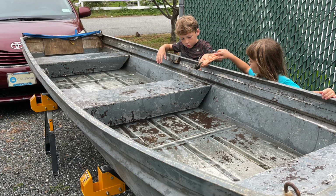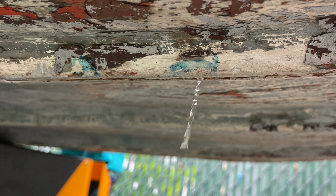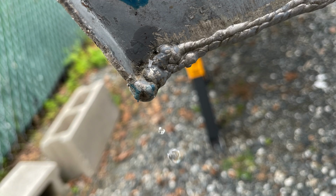Well, so the kids and I put the boat on some strong metal sawhorses I got from Tough Built, and we filled it with about 6 inches of water, and whoever found the first leak got a chocolate, and we found 3 leaks, 3.5, and I'll show them to you.